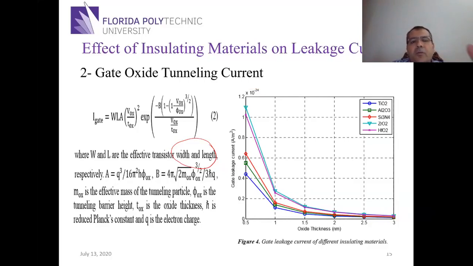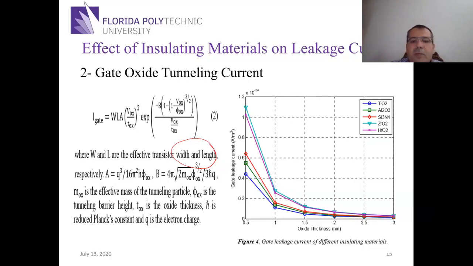For these two effects of the insulating material and the leakage current, both of them, we're still considering hafnium dioxide as the best insulating material to use in this case. So the third one, by the way, was band to band. But before I leave this one, I would like to mention that through the oxide potential, you have the electron conduction band, the electron valence band and the hole valence band.